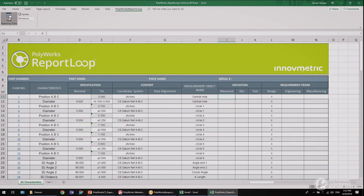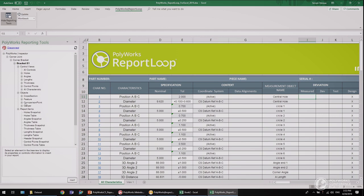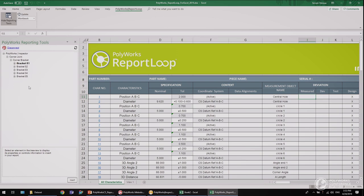We first need to connect to an inspection project. In this case there is only one possible project, as only one is currently opened. Once connected to a project, a tree view is displayed and provides access to control views, measurement objects, and report items. To display the information that can be added to the report, you just need to select the appropriate node from the tree view. The project-level node provides access to project properties. The preview panel below the tree view displays the information that can be added to the report.